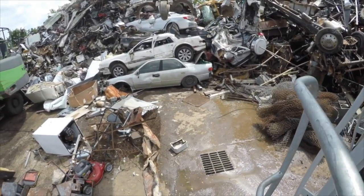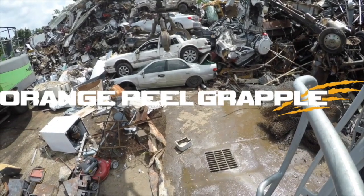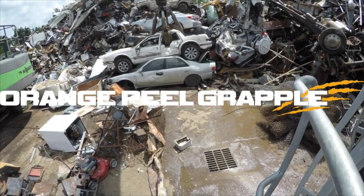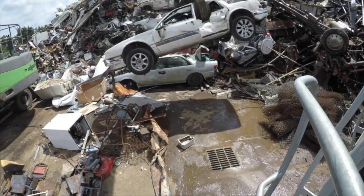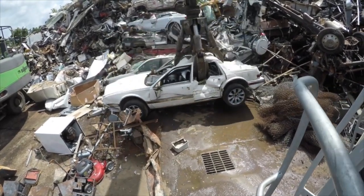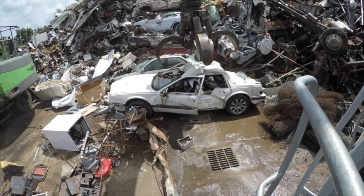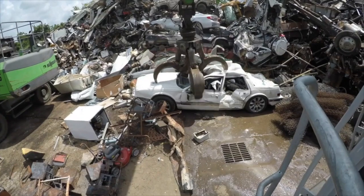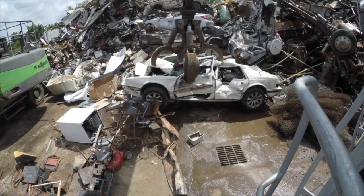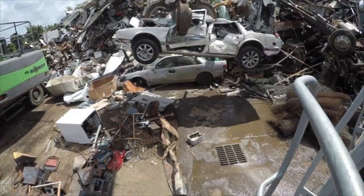This video right here is my kind of stuff. This is the Rotobec Orange Peel Grapple. They've got tons of different models of this grapple to fit all kinds of different sizes. I mean, they've even got one that goes all the way up to 10 square meters. Of course, that's not how big this one is right here, but this happens to be down in New Orleans, Louisiana on a Sennebogen 825 machine.